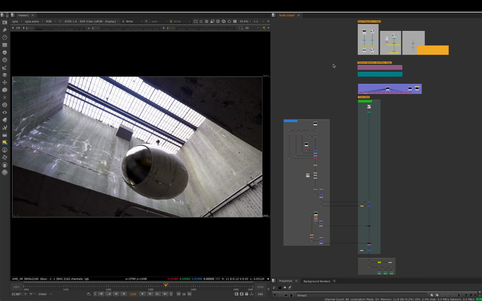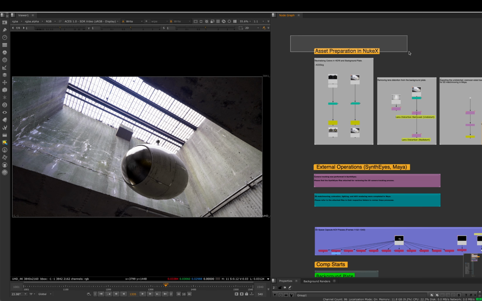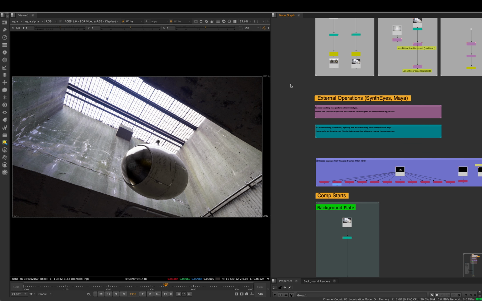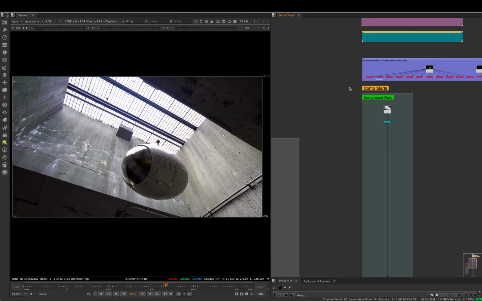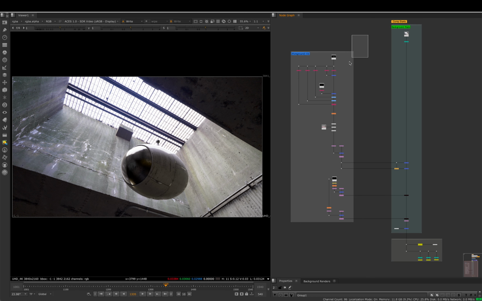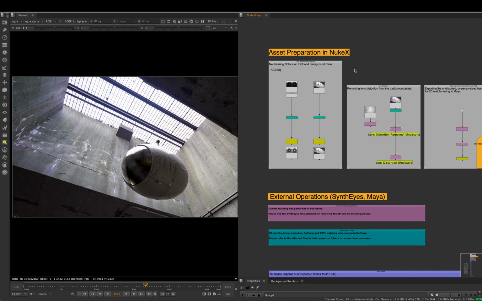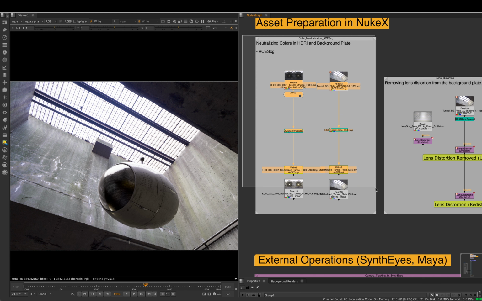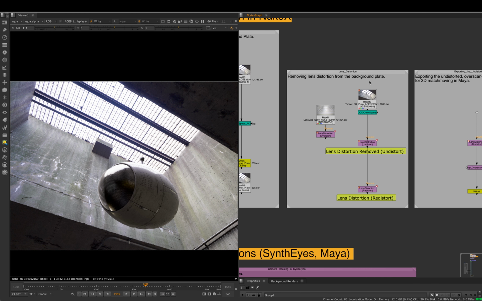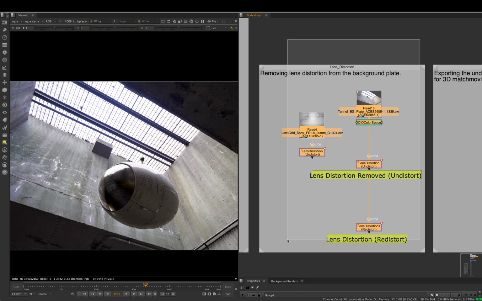This is the Nuke script for case study 8. We have different parts: first of all preparation, and also external operations, and also compositing. In this section, we have demonstrated the preparation steps separately, for instance, neutralizing colors for the HDRI and live action plate, and removing lens distortion.